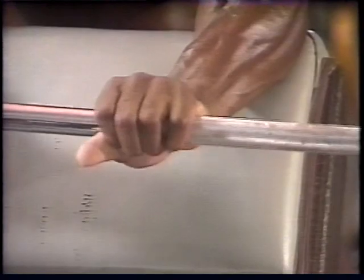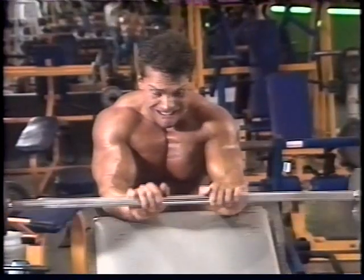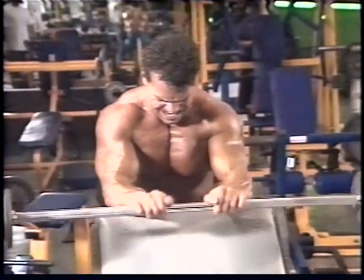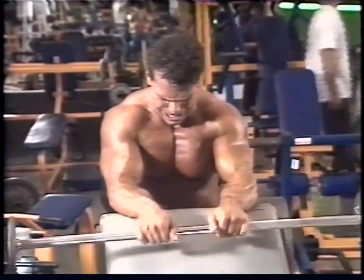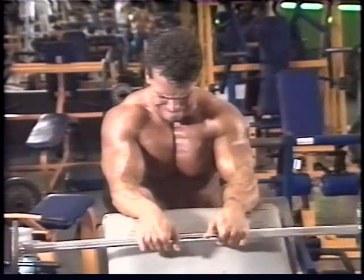Feel a concentrated, continuous tension throughout the movement. Quick and jerky movements are not recommended. At the top, go for a full peak contraction to put maximum intensity into the reverse wrist curl movement.